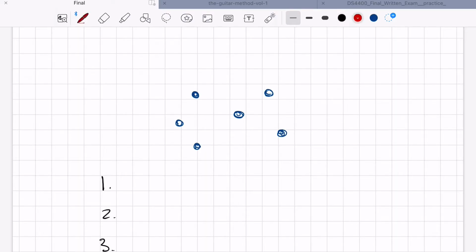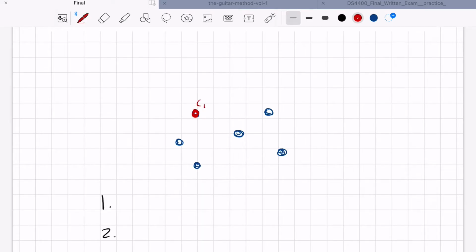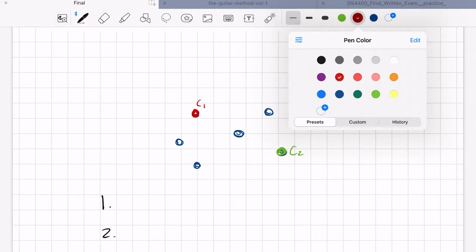So the first step is we randomly select samples to be the centroids for our k clusters. So in this case, let's say we're doing k-means with two clusters. So we'll randomly select 2 points without replacement from our data set. So let's say this is cluster 1 centroid. So this is C1. Let's use a different color. This is C2. So let me quickly write this step out.